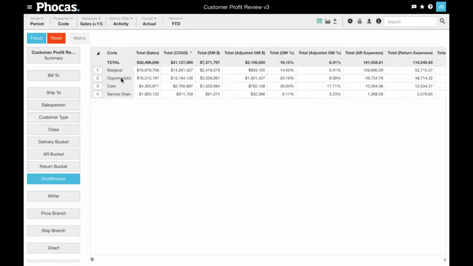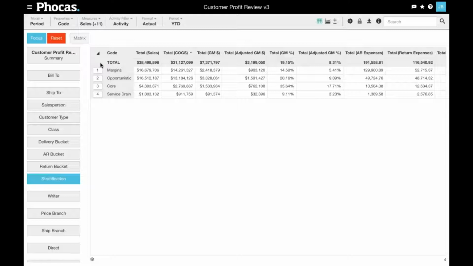Now I've got marginal customers and opportunistic. Opportunistics may well be customers that are cherry picking product. They may well be people that buy an awful lot and send an awful lot back, order products from 3 different suppliers and then send back whatever gets there last. So opportunistic customers, I may want to manage those and try and turn those opportunistic into marginal, and work with these marginal customers where perhaps they're buying not quite the right product mix from me, try and work with them and move them into core.